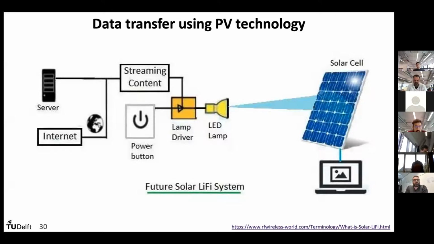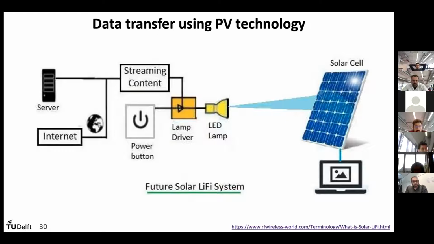And on the right, you can have a solar module, even if they say solar cell, a solar module that can read this information. And with additional electronics, it can do a demodulation of the signal, and you can see this information, for instance, on your computer. Let's say that we are streaming a video, you can see the video on the screen of your computer, and the receiver is the solar module itself.